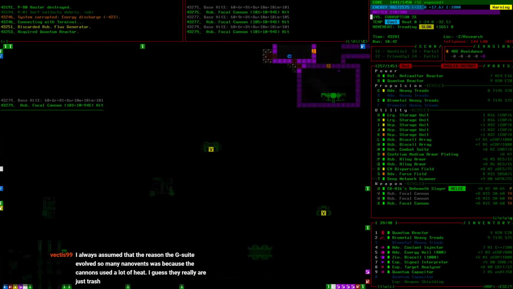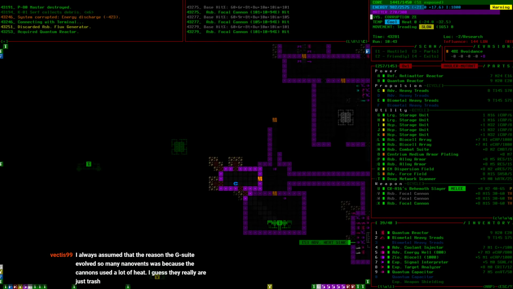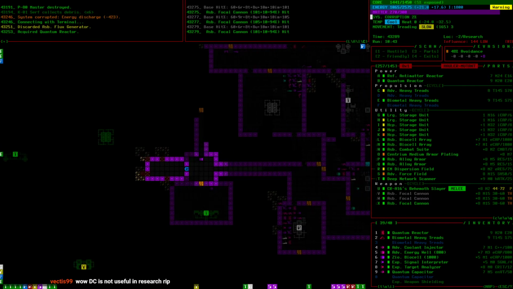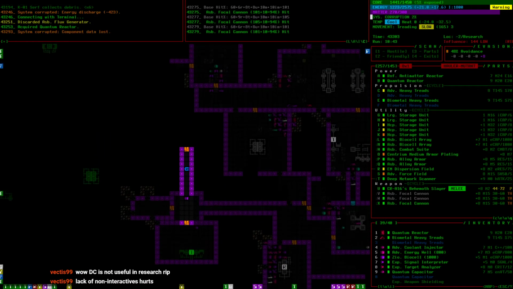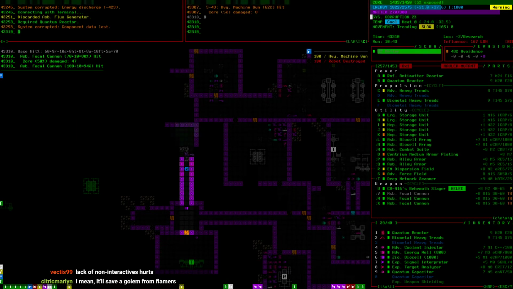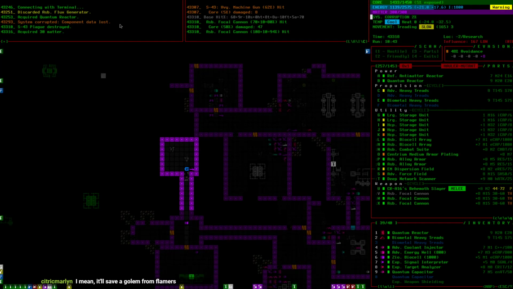We're at a bit of a dead end. But it looks like there's a path not too far north of here, I hope. Swarmer. Where are your friends? What the heck? What was one swarmer doing there? That's the weirdest thing I've ever seen.